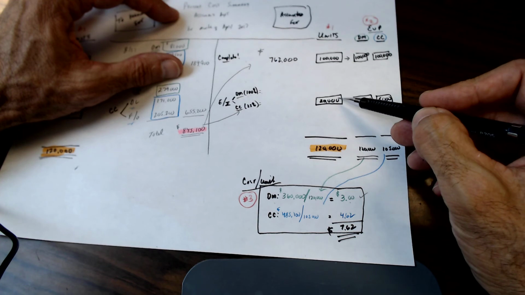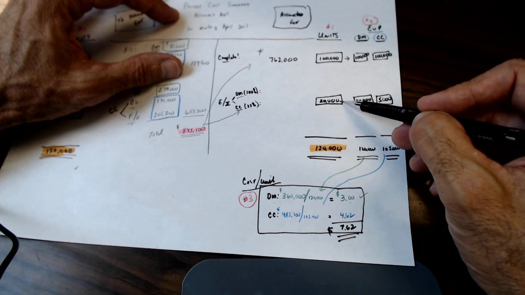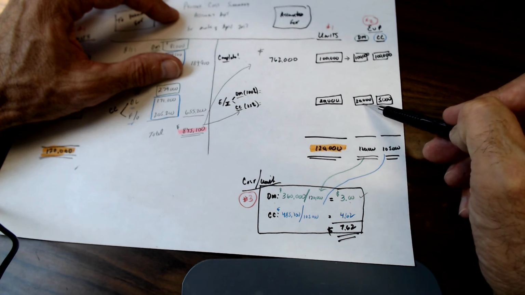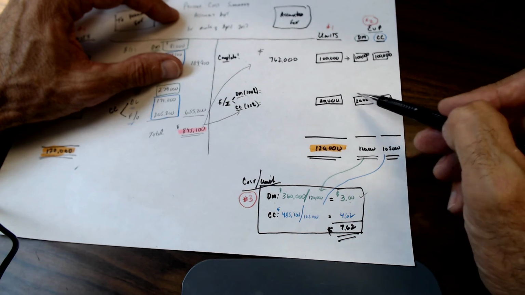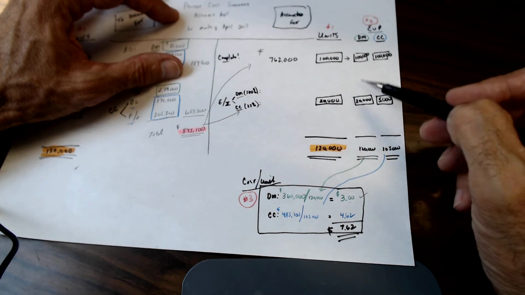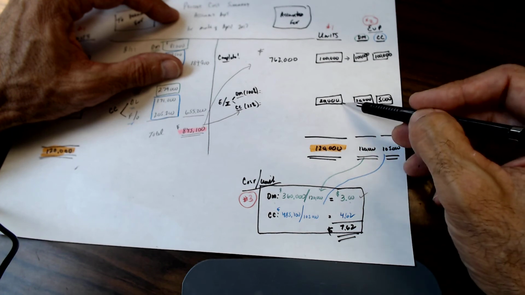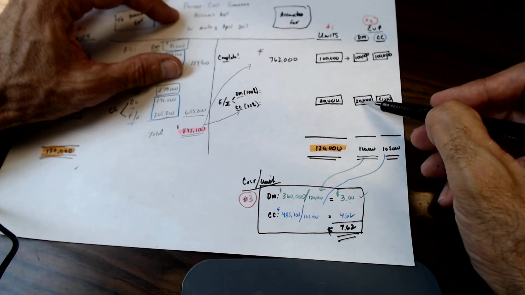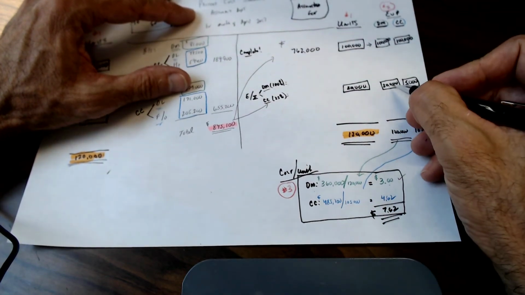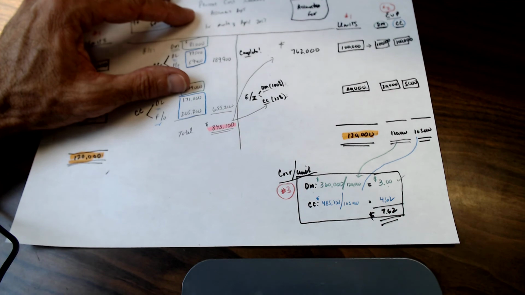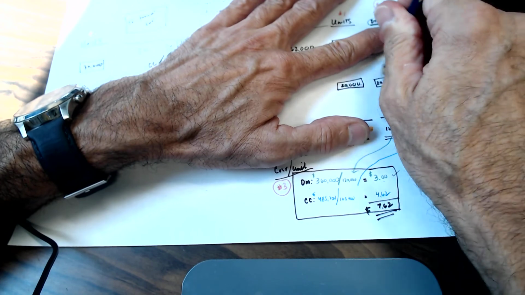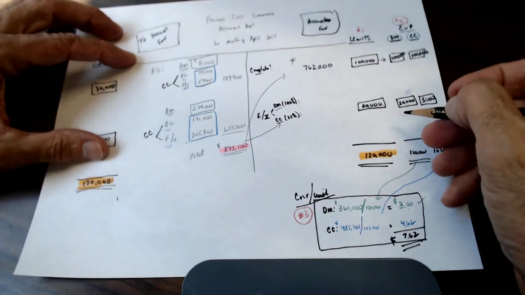How many whole units do these 20,000 units represent as far as direct materials go? 20,000, don't they? Don't they represent whole units? They do, because materials are added at the beginning of the process. So these 20,000 all have $3 of materials in them. They had it from the get-go. So the total material cost is 20,000. I'll do it like this. Or maybe I'll use green. I always kind of like to color code things, because green is for this.